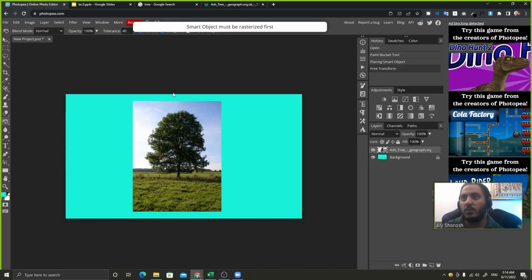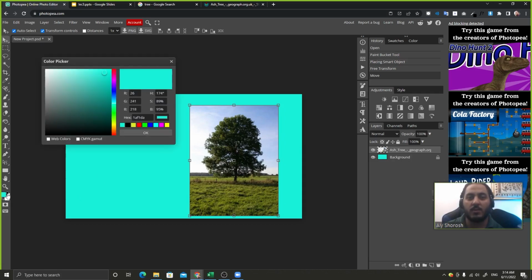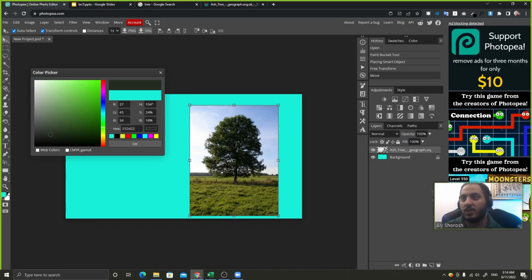So what if I want to pick a color from this tree or sky and put it here? The first way is to click on the color here, and once you open the color picker, you can click anywhere on the image and it will pick the color for you, like that.